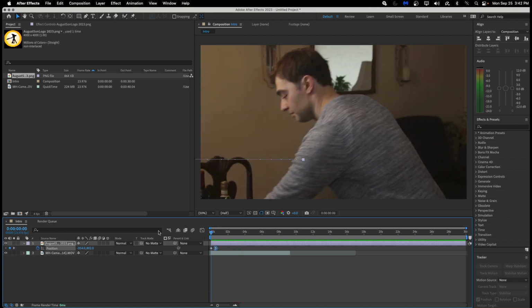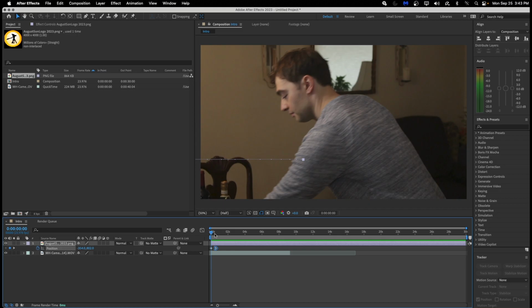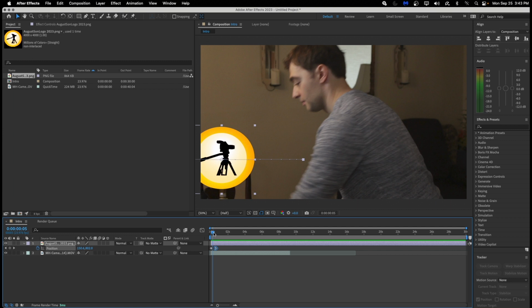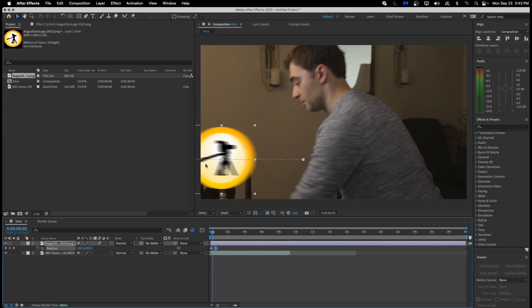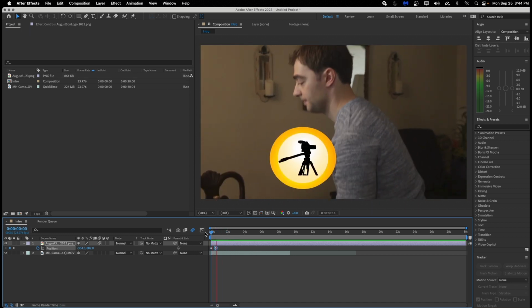Now here's an extra little tip. This icon right here affects the motion blur. Now motion blur is basically when you see something moving and it gets a bit blurry because it's moving so fast. So when you pause on something, it should be blurred out. Like you could see in my arm right here that it's moving, so it's a little bit more blurry than the rest of the shot. So if you want to apply that to your graphic, what you do is just click on this motion blur icon here and check that off, and now you can see we have a motion blurred logo. Great, so now we have a smooth animation here.